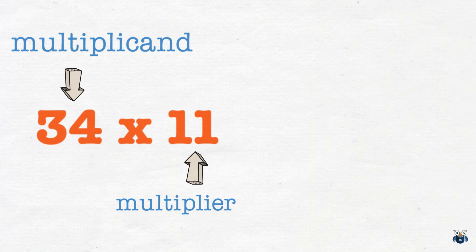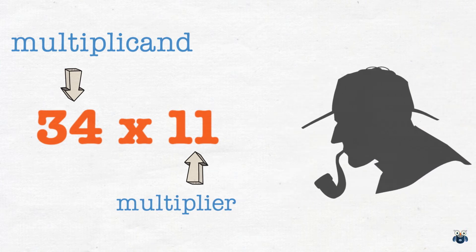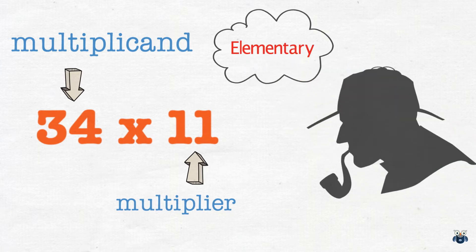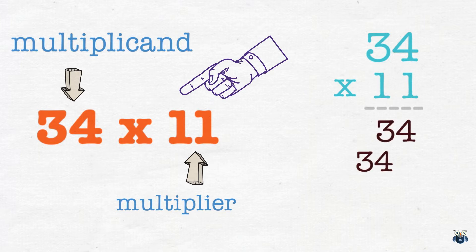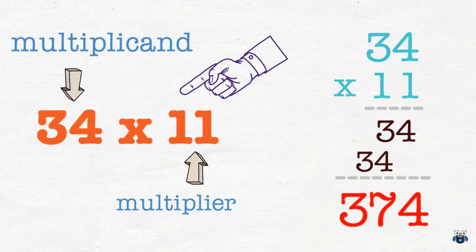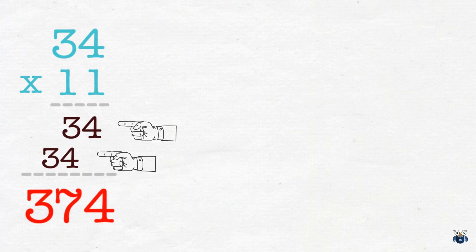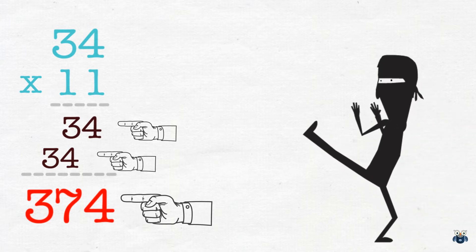With that established, let's get back to our problem. It's immediately evident that there are a few things that make this problem easy to solve. Firstly, the digits of the Multiplier are the same. Another equally important point is that both digits are 1, which means we really do not need to do any multiplication. Taking these facts into account, we can quickly find our answer using the conventional method. The answer was quick, but we still had to go through two iterations and then add up the numbers before arriving at our final answer. Could we have done better?